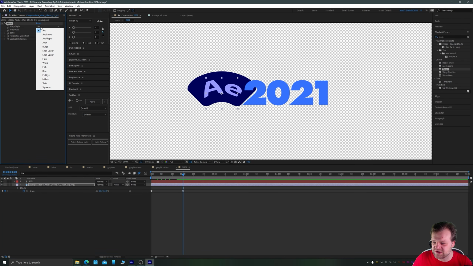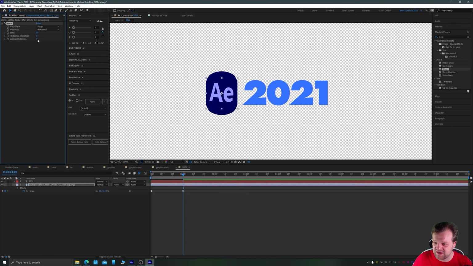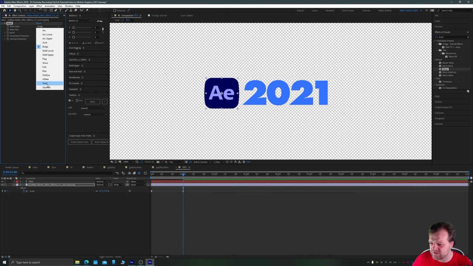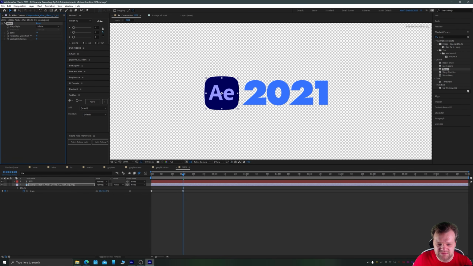Now it's automatically going to make it freak out a little bit, but don't worry. We do not want the warp style to be arc. We want the warp style to be bulge. And as you can see here, we can create a nice little bulging effect. And we want the warp axis to be vertical. Let's see if we can't do something like inflate to make it look a little bit nicer. Yeah, inflate looks much nicer. Let's choose inflate. So that bends on both axes, which is great.